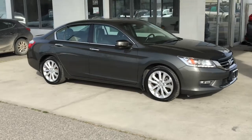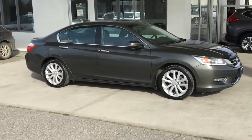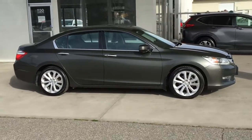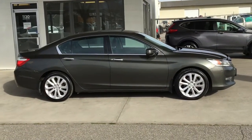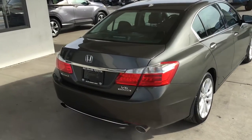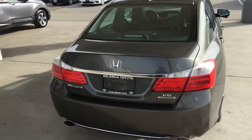This fully equipped 2013 Honda Accord Touring sedan shows well inside and out and it looks upscale in metallic grey with colour matched mirrors, chrome door handles and 18 inch alloy wheels. Around the back this mid-sized sedan features a rear mounted antenna, tinted glass, chrome accent trim and dual exhaust.